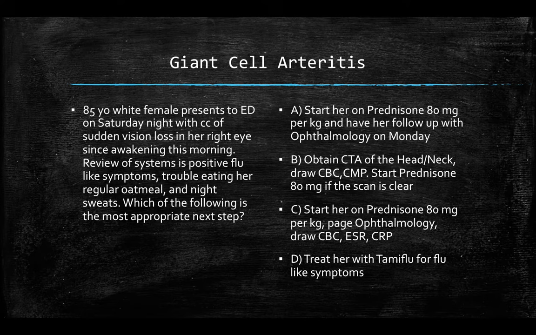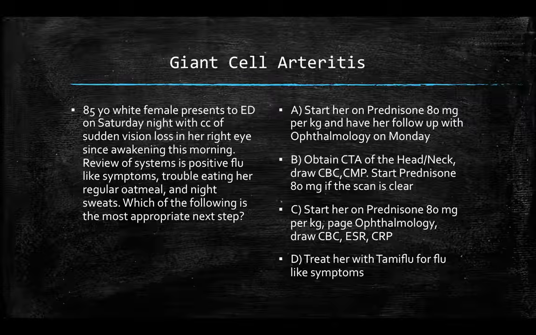Answer A is incorrect because this is one of those types of diseases that can end up in permanent blindness if not treated in a time-sensitive manner. Answer B is reasonable. However, you're going to want to get the ESR and CRP, and you're not going to want to delay getting the steroids on board for her.